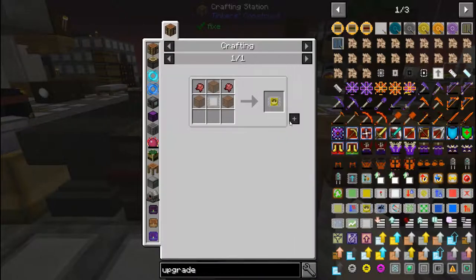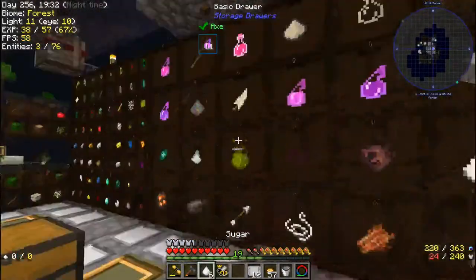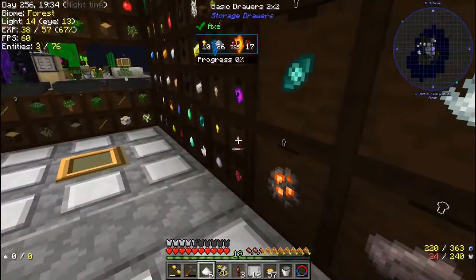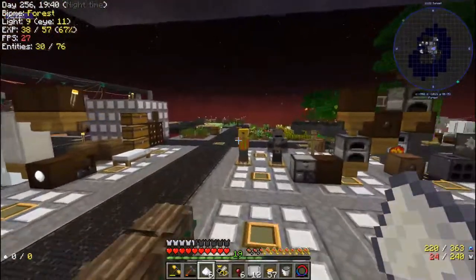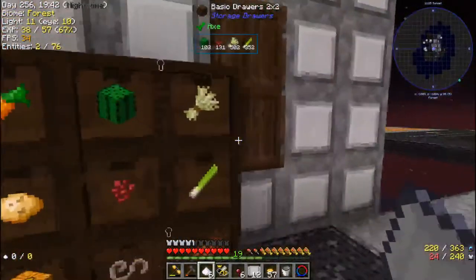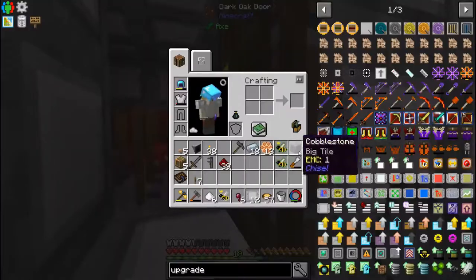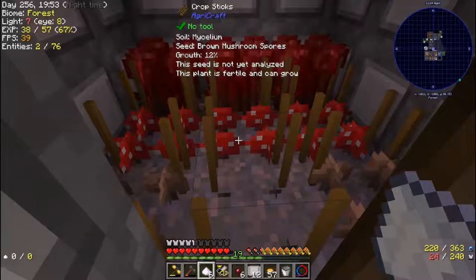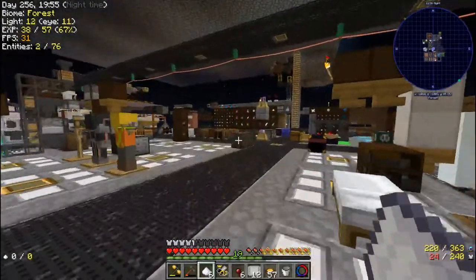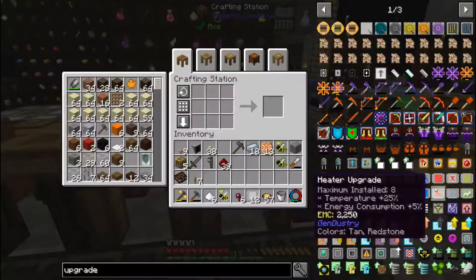Now we're going to need 3 lifespan upgrade, which means we need some spider eyes. 6 sugar, 6 spider eyes. And we need some mushrooms, so let's go get some shrooms from back here. Oh, I'm going too fast. How much are those? How much did I get? 5. Really? Oh, the other one fell back. Okay, good thing, because we need 6. So let's come back here and let's make these upgrade.